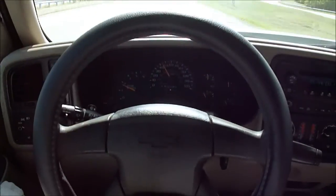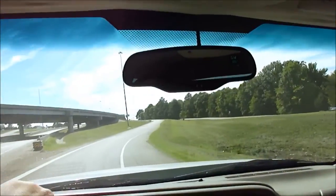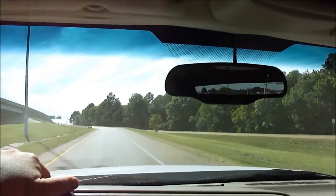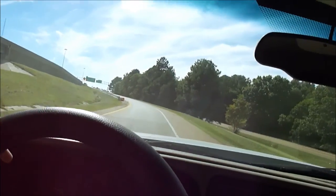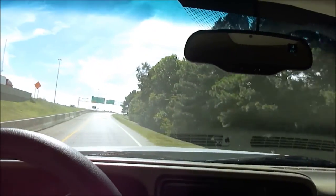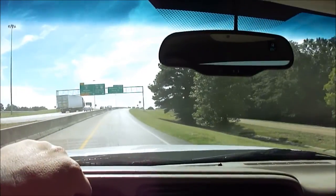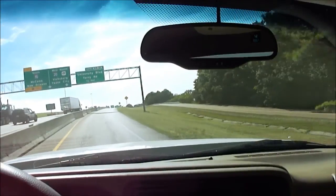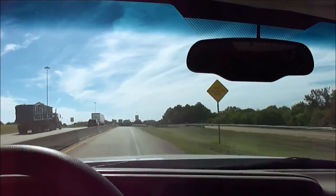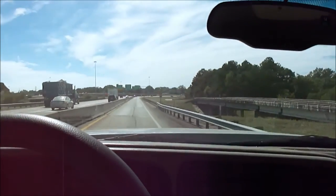When we let go of the wheel here, you can see it doesn't pull to the left or right, doesn't vibrate or pull when you hit the brakes, doesn't do anything weird like that. The truck itself has great tires, suspension's tight. Just all in all, a clean, well-maintained truck. And just the fact that it had nitrogen in the tires, that should tell you how well it's been maintained.